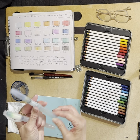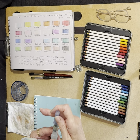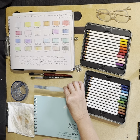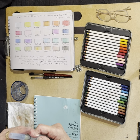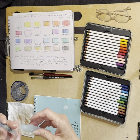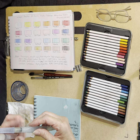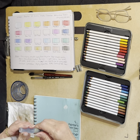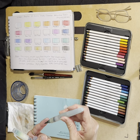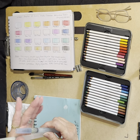This is the Pentel round tip large, I think. These come in a fine small and a large and a medium round. And they're basically, you just unscrew the top right here and fill it up with some water. Screw this cap back on. And then you give this a gentle squeeze to get the water to come out of the brush, as you can see there on my finger. And that's how all the water brushes work.